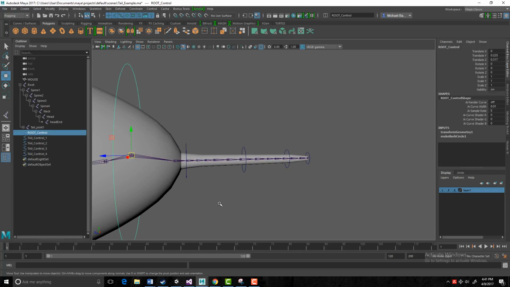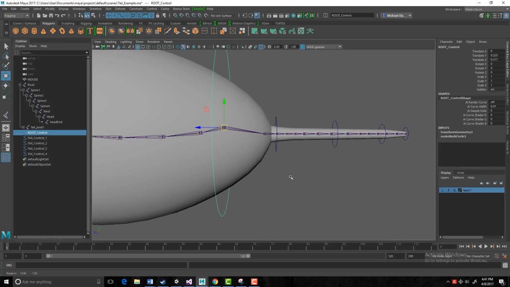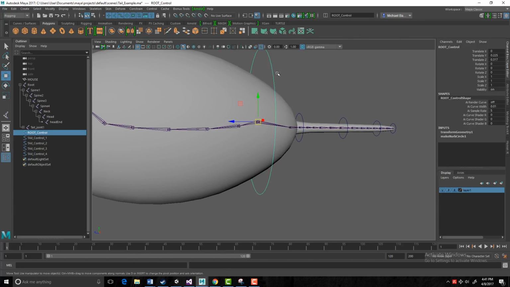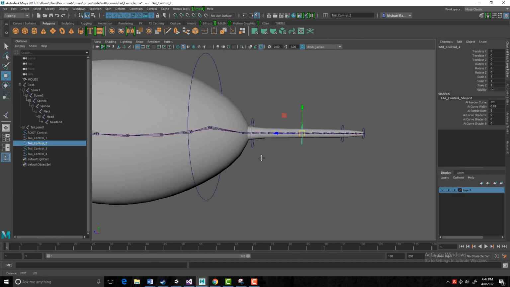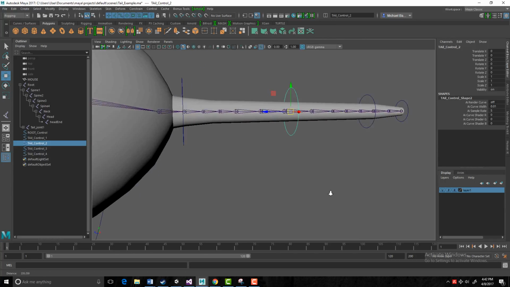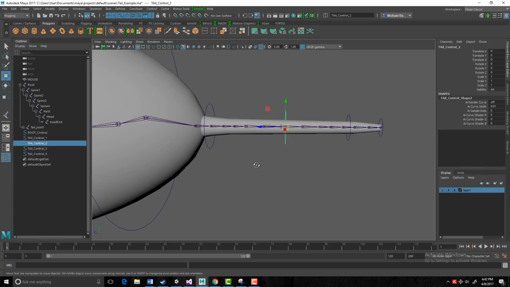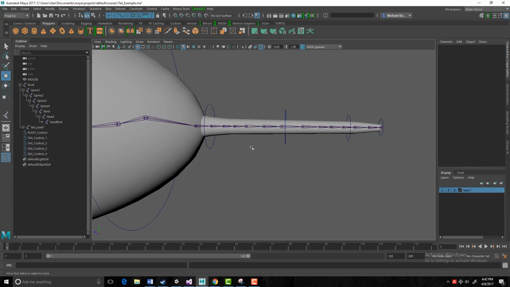So this time around we're going to take this little mouse and rig his tail. We've already created the joints, just a fairly simple joint chain, and I've created a couple of controllers just to speed the process up a bit, and I've frozen the transforms on them. To create the actual tail, once again we'll be using clusters and an IK spline handle. So let's get stuck into it.